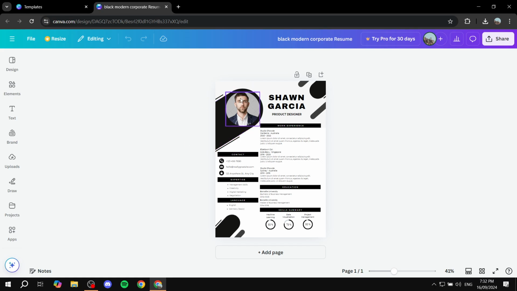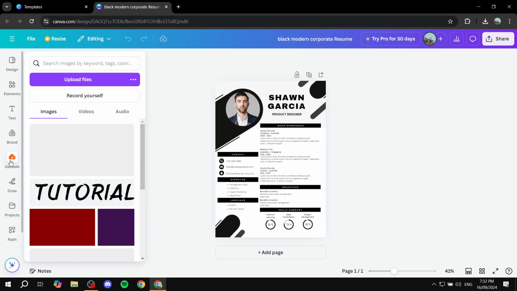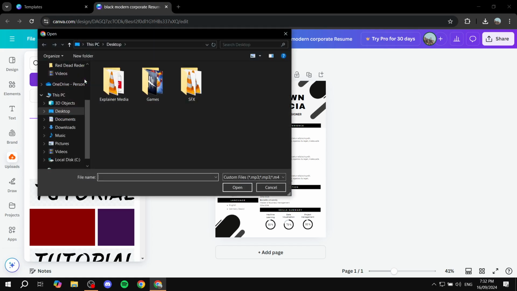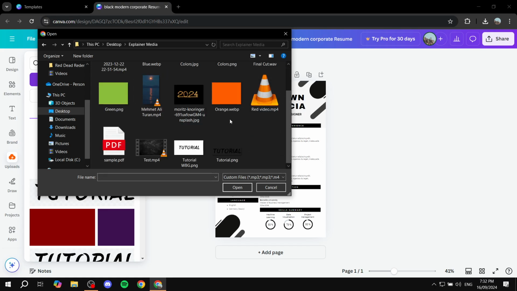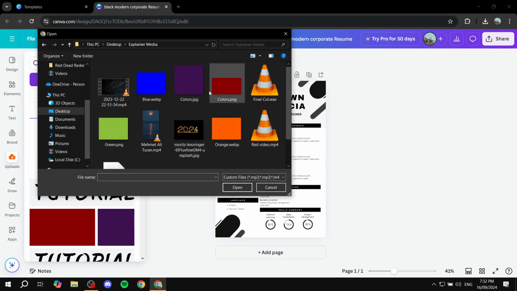It's very simple. After you open up the editing part of this design, you want to basically click on this section here, which is the uploads on the left panel. And then from here, what you need to do is just click on the top option, which is upload files, which is just going to open up your computer for you, where you'll be able to select the media that you want. So I'm just going to go ahead and add any random image here, but you can obviously go ahead and upload your own photo for the sake of this.